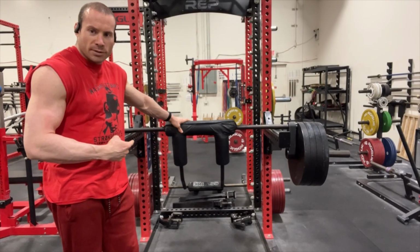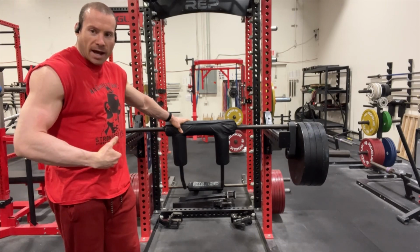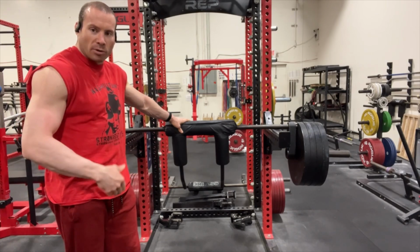Partial Zercher squats, we're gonna do 4 plates of reps. I have it at waist height, and then next workout we'll lower the pins.